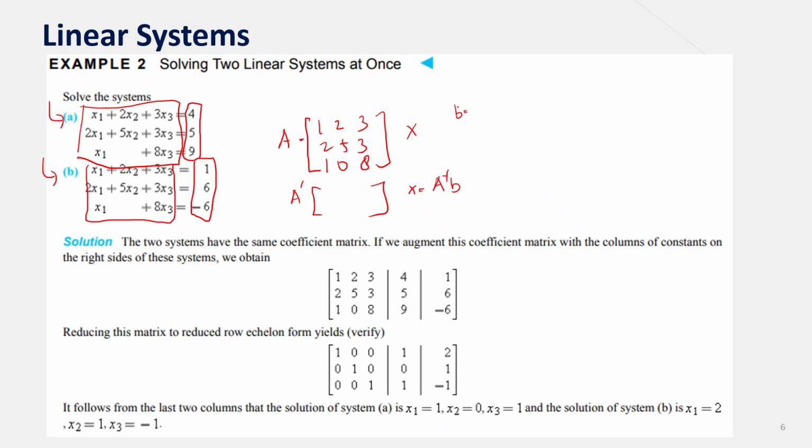it is also demonstrated a method where it involves forming a partitioned matrix by augmenting the coefficient matrix A with both B1 and B2. Let's say this one, we have B1 here, this one B1 is for system 1, B2 is for system 2. And then this augmented matrix, for example this one, you remember augmented matrix, right? This is the coefficient A. However, on the right hand side you have B1, B2.